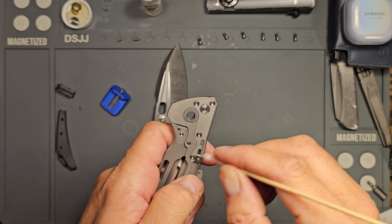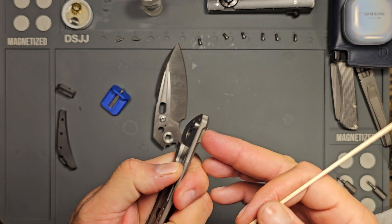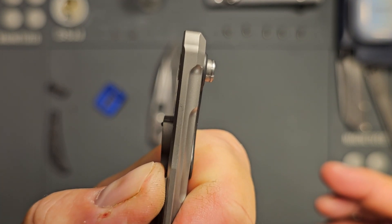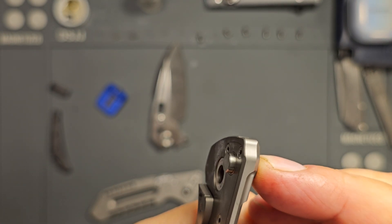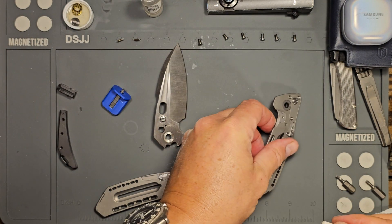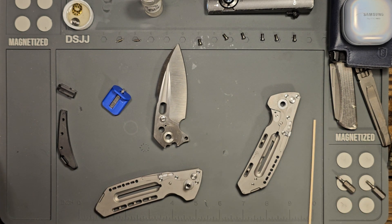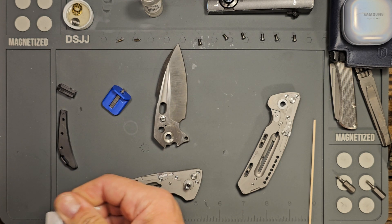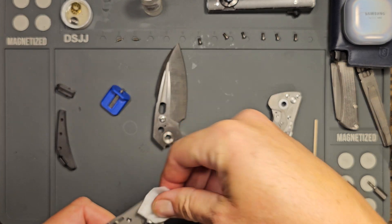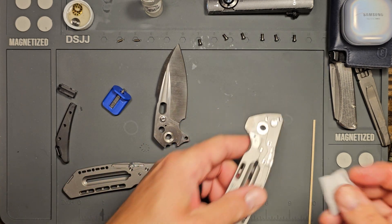Moving this forward moves that pin out, as you can tell. Cleaned up a bit. I'm actually going to get another alcohol wipe and wipe the interior parts down again — it still feels like there's some grease around. I think they use some sort of heavier grease, so I'm just wiping this back down and making sure I get everything nice and clean.